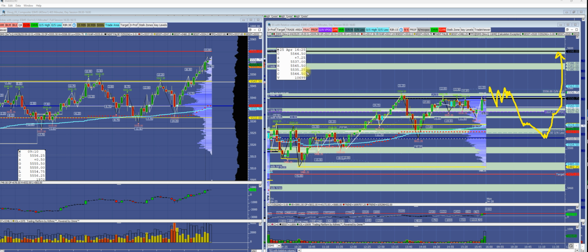Hypo 2 is an open auction just in range or open auction outer range, a wide opening swing again, an open rejection reverse where they fail to hold, move down, test the open, chop, break, chop at the LVN, break down, and I'm looking for a move down to test this target down here at 54.75 and then find buyers and close somewhere in the lower distribution of the prior day.